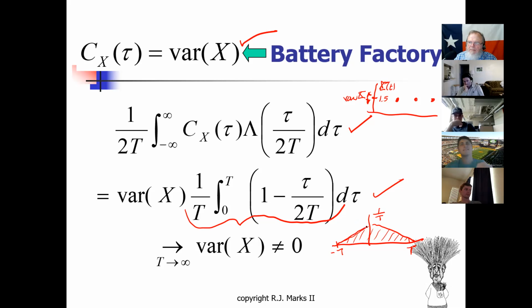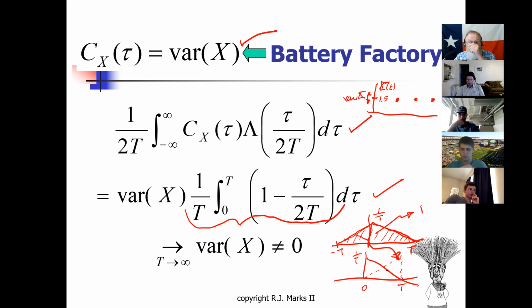Come on, the area of a triangle. 1/2 base times height. 1/2 base times height, which is what? That'd be 1 here. It'd be 1. This has an area of 1. Come on, guys. You can take this part of the triangle, and then you can take this part of the triangle and put it over here. We're just trying to compute the area, right? If you take this part of the triangle and put it over here, you get the idea? This is simple geometry in your head sort of stuff. You get a rectangle of length t and a height of 1 over t. So this is always going to be equal to 1, correct?